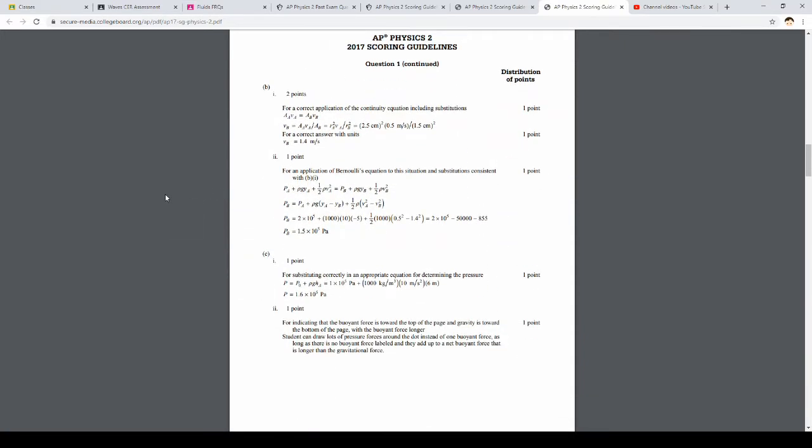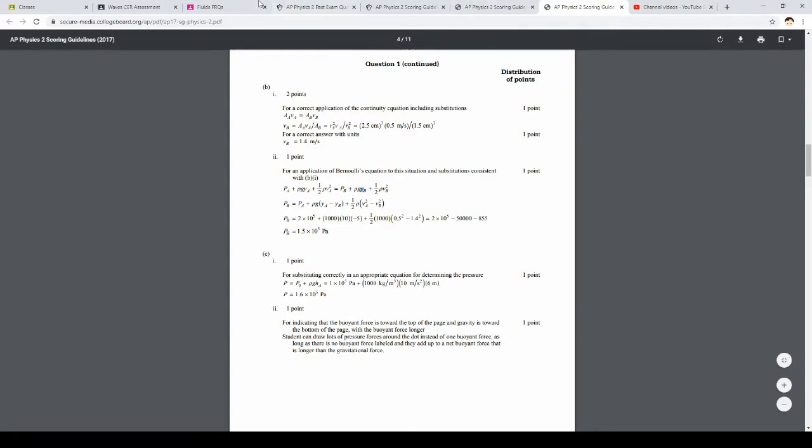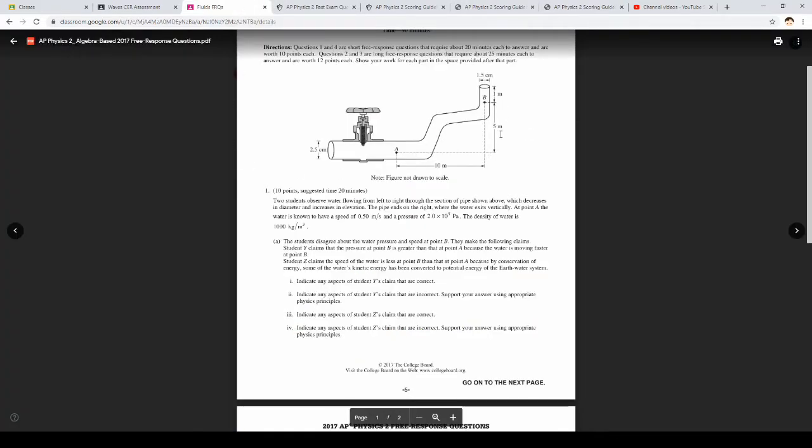Okay, now for the calculations. To calculate the speed, we're going to use the continuity equation. So there's 1 point for stating the continuity equation in some way, shape, or form, and then the second point is for getting the correct answer. Part 2 is for applying Bernoulli's law, or Bernoulli's equation, correctly and getting the pressure at point B. Be very careful. Make sure that you're using these y's for YA and YB. Those are heights. So for YA, it would be 0. For YB, it would be this 0.5 or this 5 meter height.